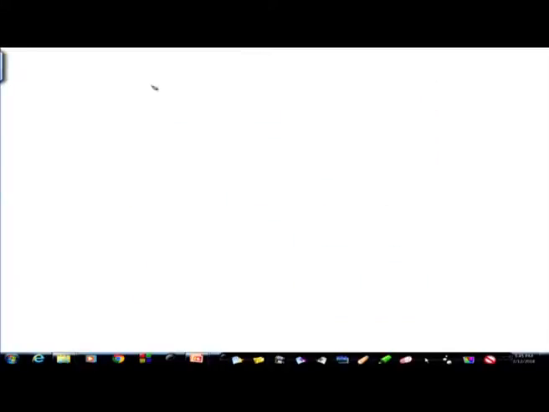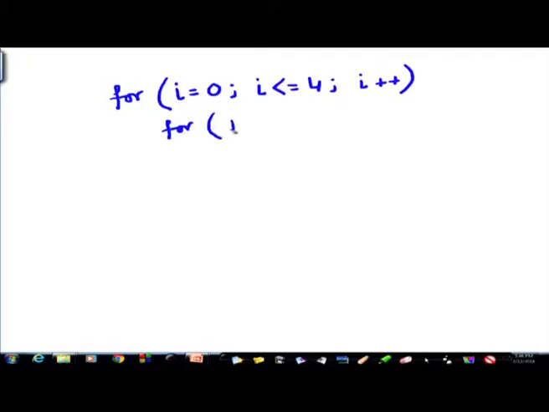It will look like for i assigned 0, i less than or equal to 4 because there are 5 students, i plus plus, that is for one row, for j equals 0, j less than or equal to 3 because there are 4 columns, j plus plus, scanf.